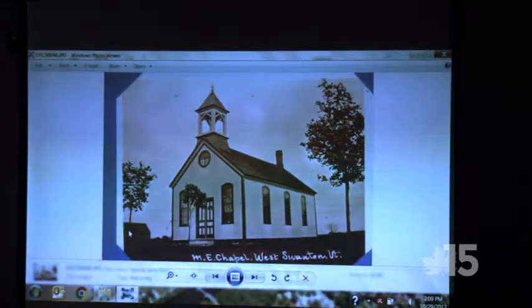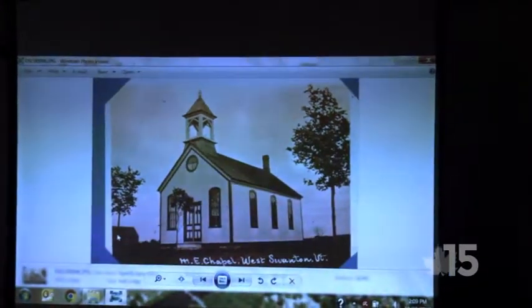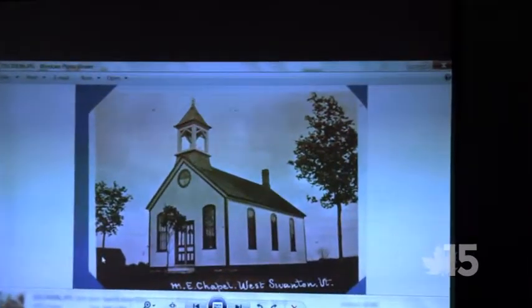This church was constructed around 1891, and it's on the State Register of Historic Places. And the nomination form and the narrative about the church, written in this nomination in 1982, says the following. This eclectic style church was placed on the State Register of Historic Places in 1982. It is described as a small, rural, vernacular church, showing no strong stylistic tendencies. An open belfry with bell and original deacon benches in the interior.